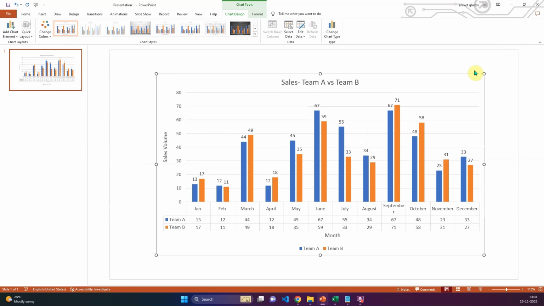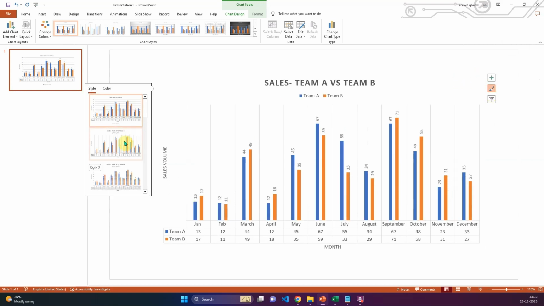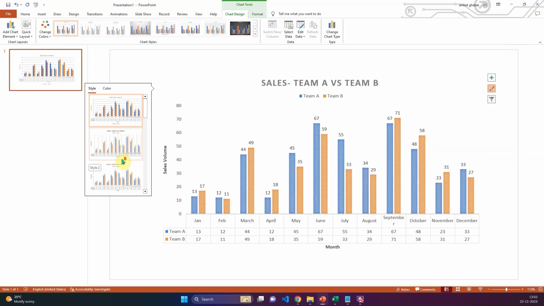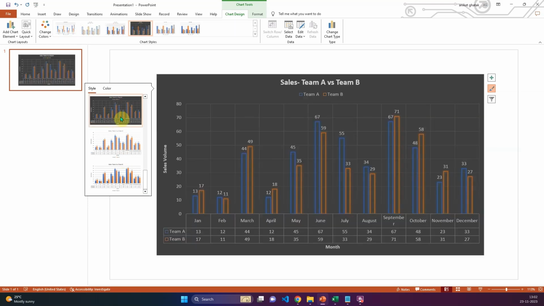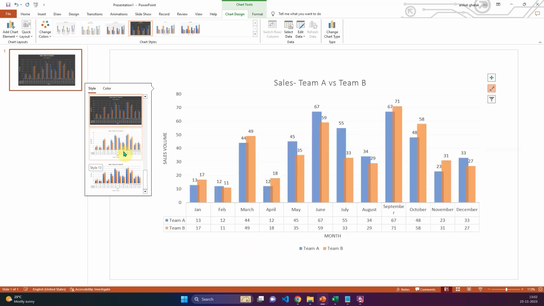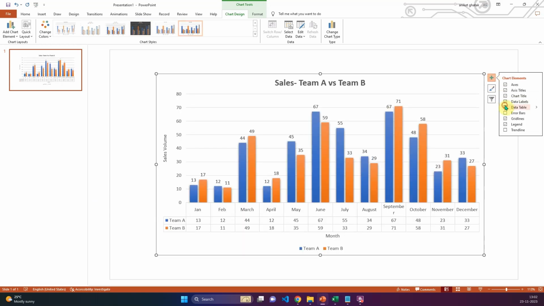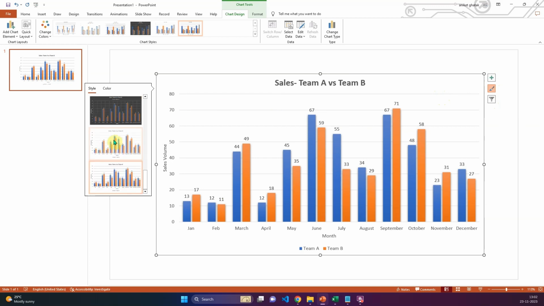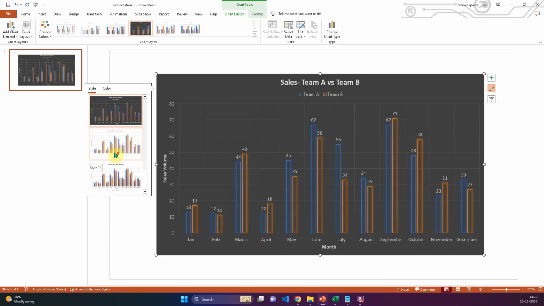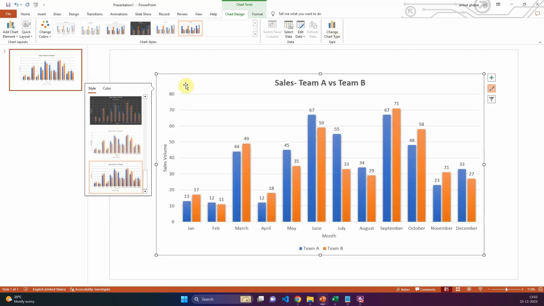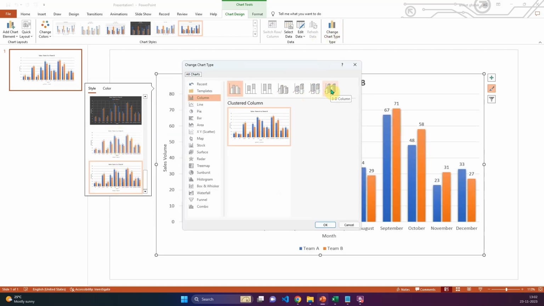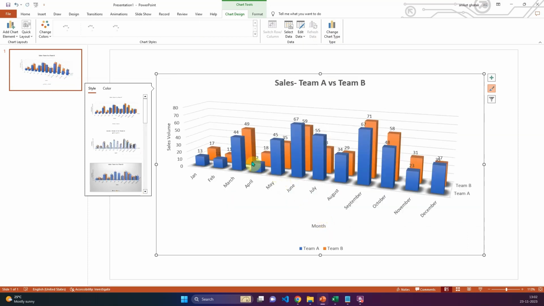We can also change the chart color based on our liking. This is the dark theme that is also quite commonly used for presentations. We can also choose other type of charts like 3D chart, and we can change the color and play around with designs and shades.